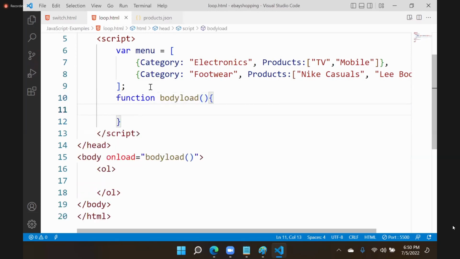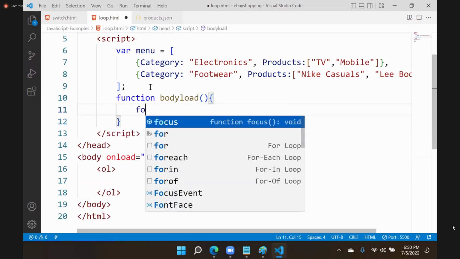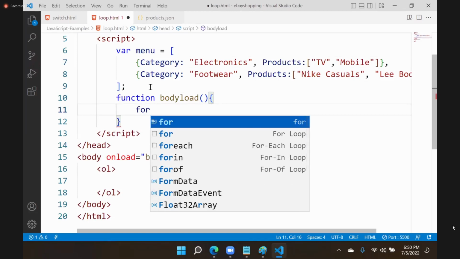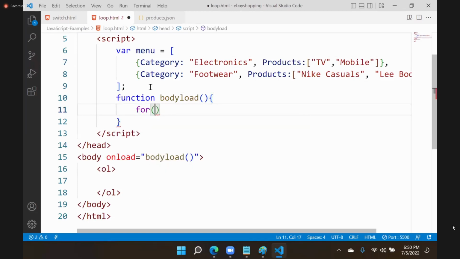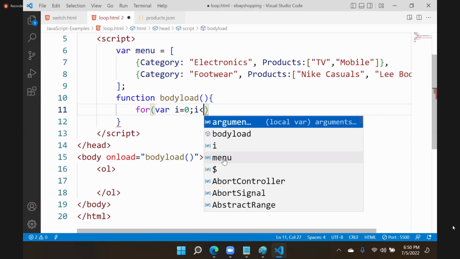On body load we will write a simple for. Here for var i is equal to 0, because array index starts with 0, and i less than the end of menu.